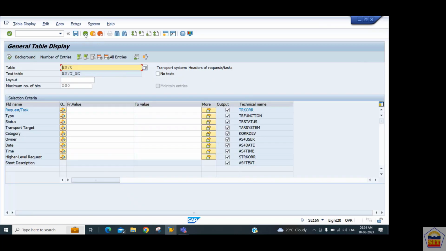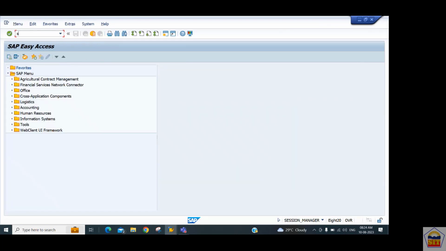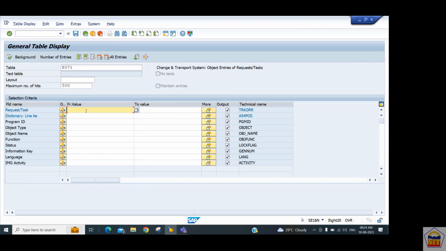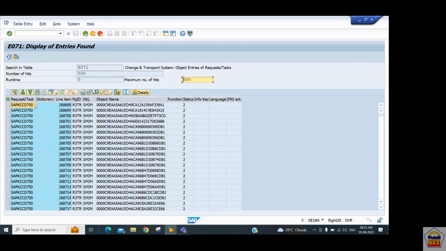We can now come out of here, and for this we can also have another table. It is E071. I'll share with you all the table information, and I will give you the file for this table. Here you can see it is asking for the transport or request ID. This way we can also see some more information about it.